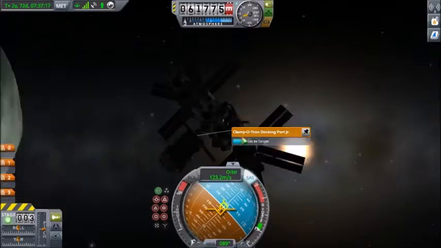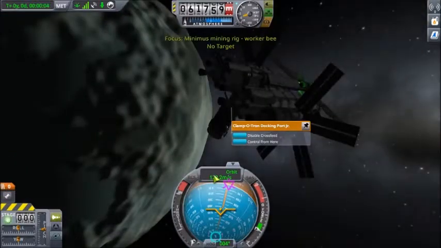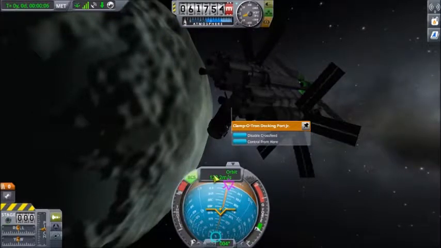All right, here we are in orbit around Minimus with our base. Let's detach our ore ferry, go down and do some mining.